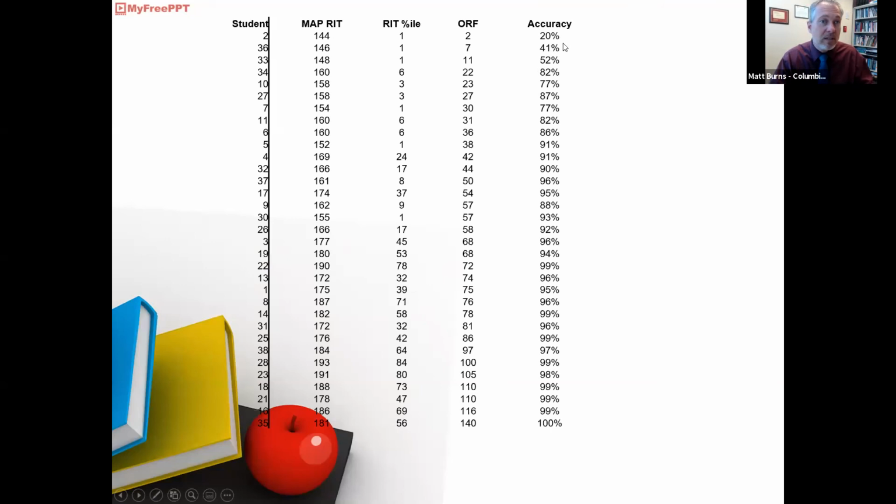So those 3 kids I might pull and do a quick phonemic awareness assessment, but the rest I'm probably just going to go with what the data say here. So again, 87%, 27 words a minute, 3rd percentile, that's decoding. These kids might need phonemic awareness. These two kids with high accuracy probably need fluency building, probably.